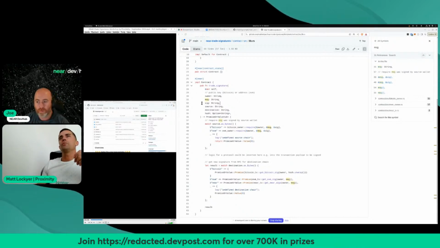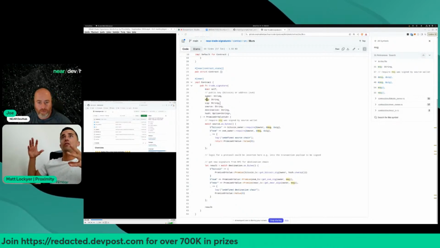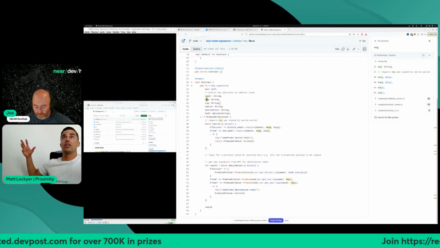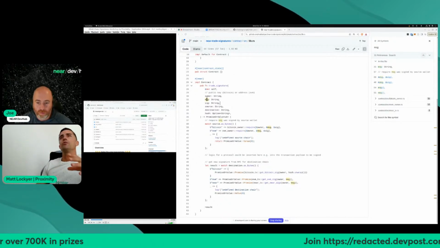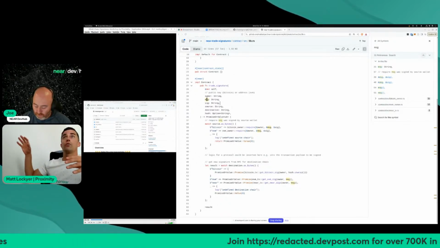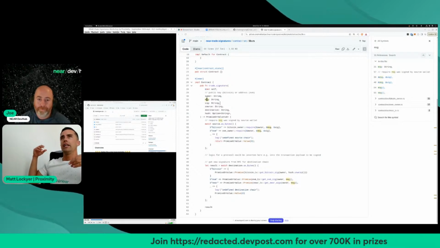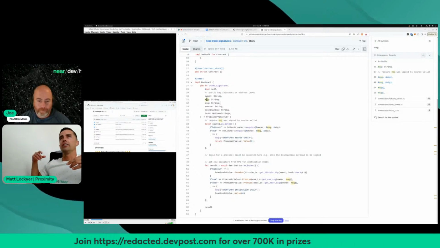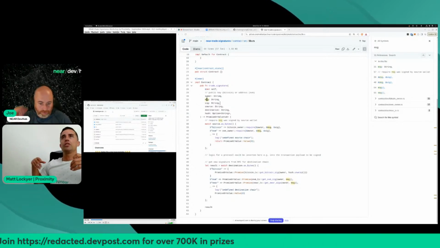When this message payload comes in, it's stringified JSON of the entire transaction, and the user has already signed this in their wallet. For example, in the OKX wallet, you can sign for Bitcoin or for an EVM chain.